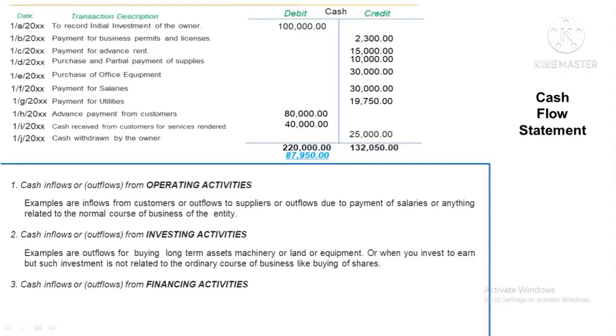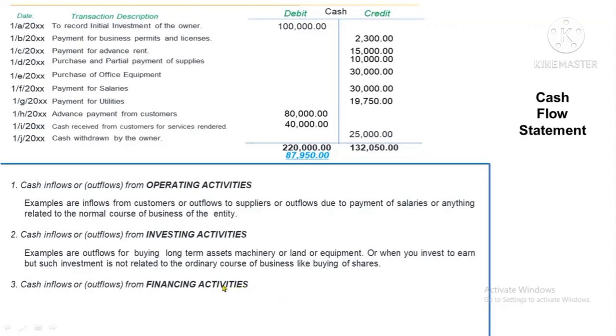There is a twist though. What is it? When the investment starts paying off, of course, the entity will receive interest and dividends. Those receipts will be generally classified as inflows from operating activities despite being a result of investing activities. So that's the twist, and you need to remember that. Now let's go to this.